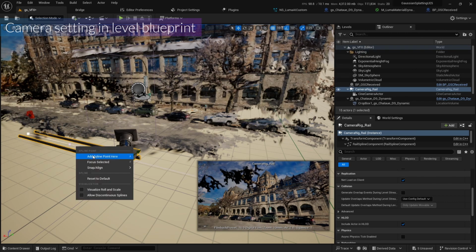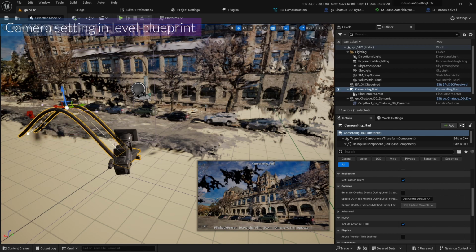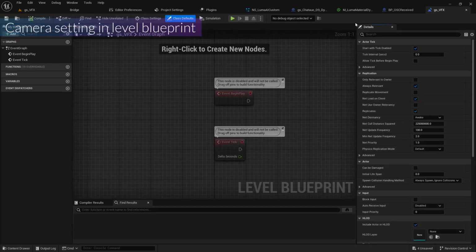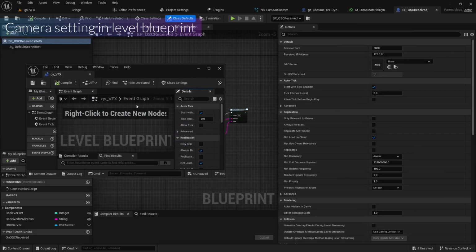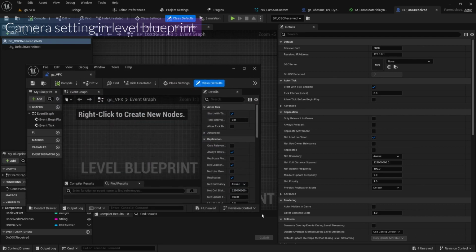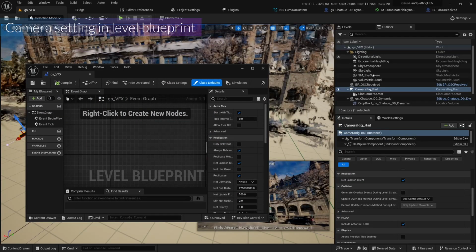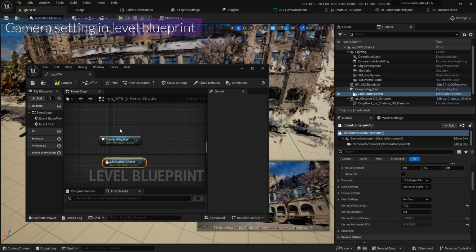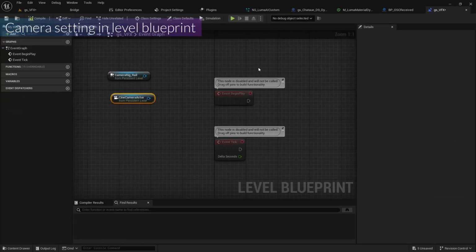and we can add a new spline point, and move it up here, and then I'm gonna save it. I'm gonna go to the open level blueprint, grab the camera layer, drag and drop it into the level blueprint, and also the Cinecam back to the window.